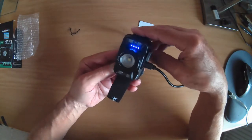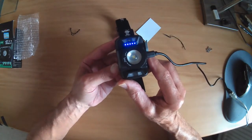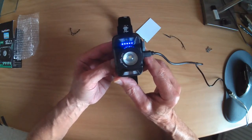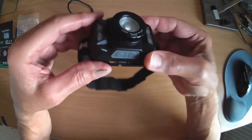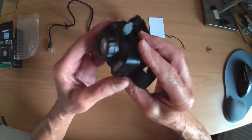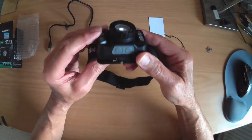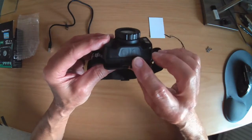On a full charge at full power, this will give around about 3.5 hours of continuous use, which I think you'll agree is excellent. The construction is very, very good. It's a nice smooth plastic moulding, no sharp edges, and waterproof caps for the charging port, and they're also waterproof switch selectors.